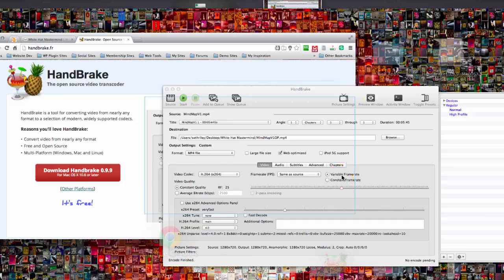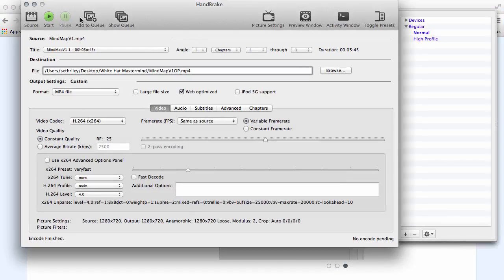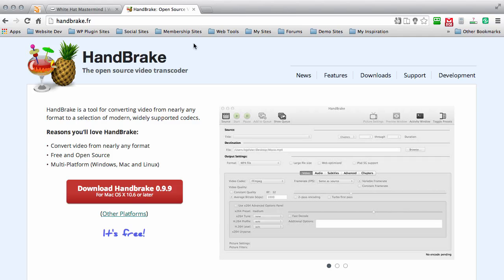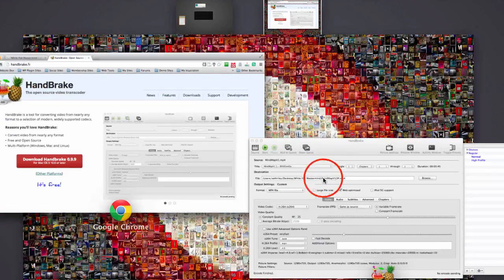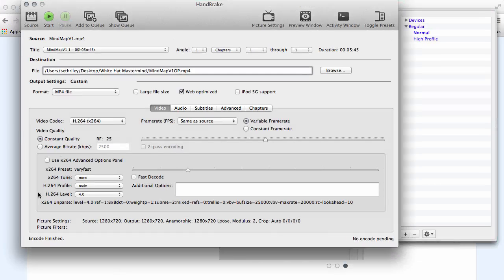I've already opened it up, and this is the software. It's a small little desktop application, and you can download it from the website right here very easily. There are a lot of different little options around here that you can mess with, but for the most part, you don't even have to do much to get your videos optimized. So I'm going to run this for you and show you how fast it works, and how many megabytes you're going to save per video.